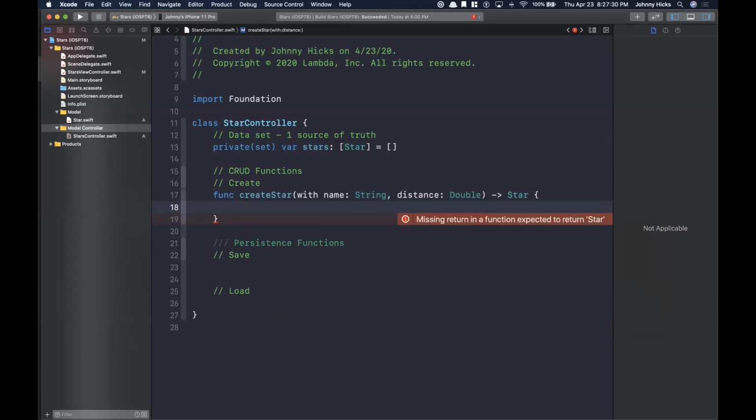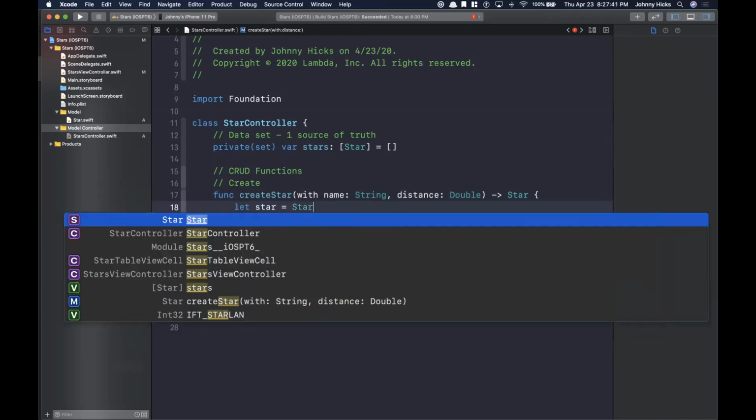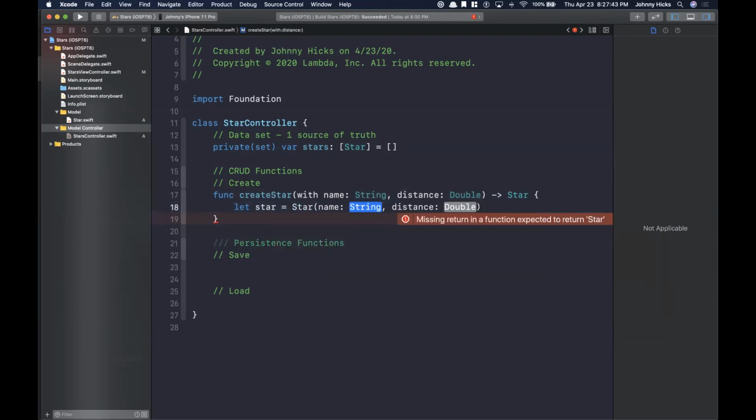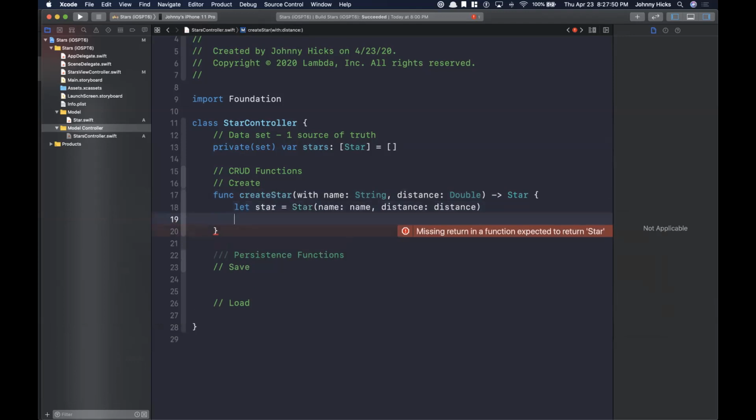Okay, but more importantly, what this function is meant to do is write that star to our stars array. So let's say let star equal Star, and we're going to call our star initializer. We'll pass in our name and our distance, okay?